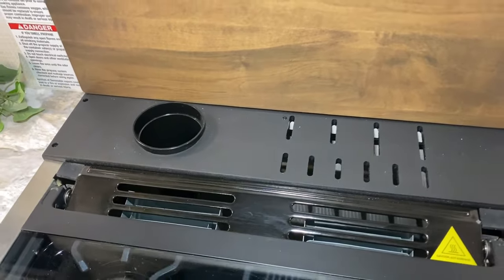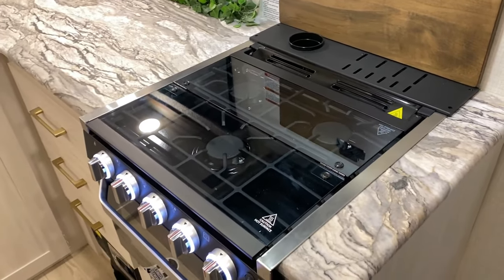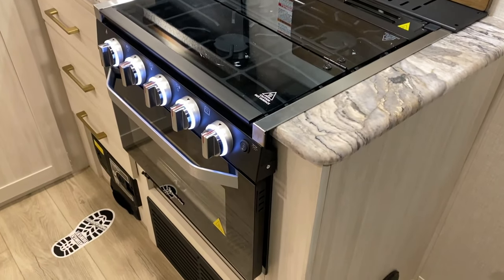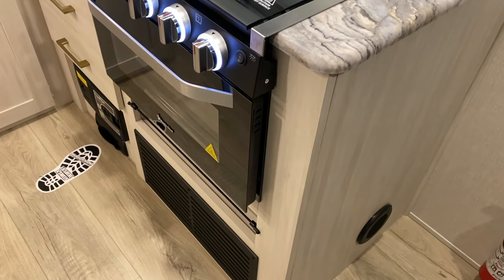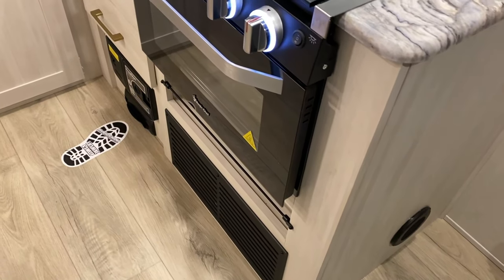And then knife holders beside that. We are going to have your three burner stovetop with the oven down below. And then your furnace is directly underneath that. We have a furnace vent to the right coming out of the cabinets.